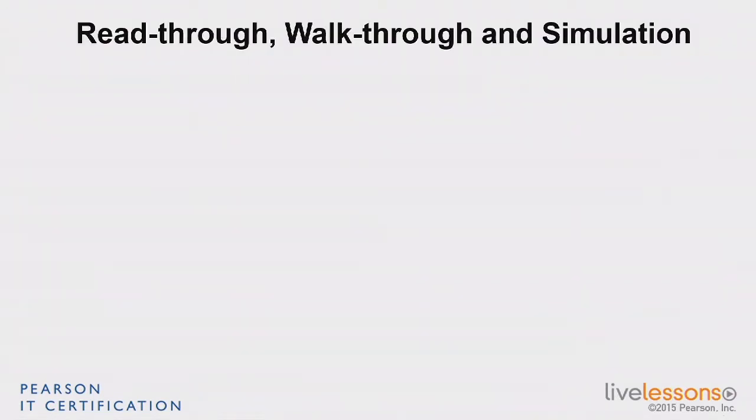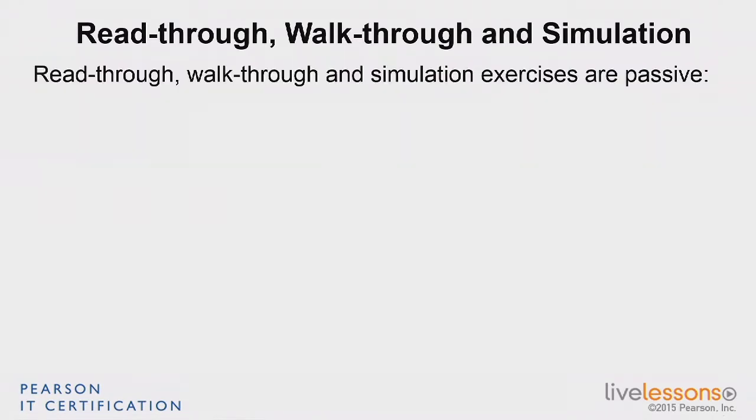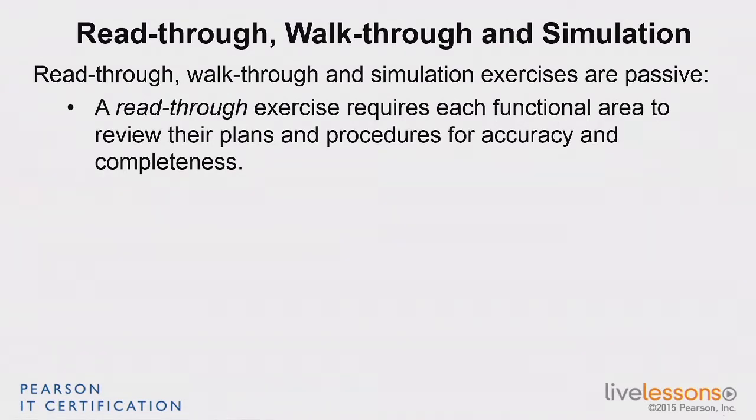Starting with read-through, walkthrough, and simulation. So read-through, walkthrough, and simulation exercises are passive, meaning they don't have an operational impact. A read-through exercise requires each functional area to review their plans and procedures for accuracy and completeness. So in a read-through, we're going to be tasking the functional area or department with reviewing their plans and procedures to make sure that they are accurate and complete.